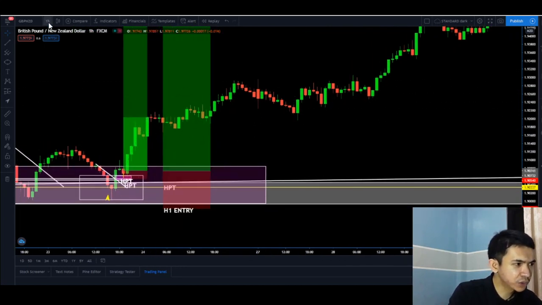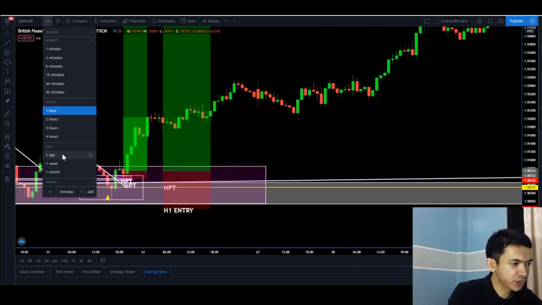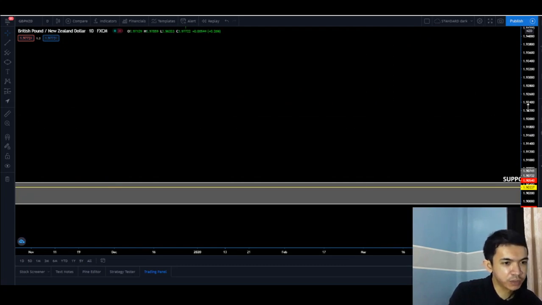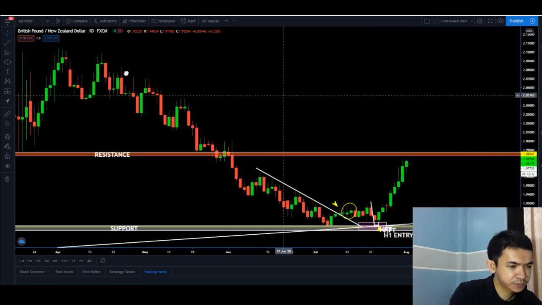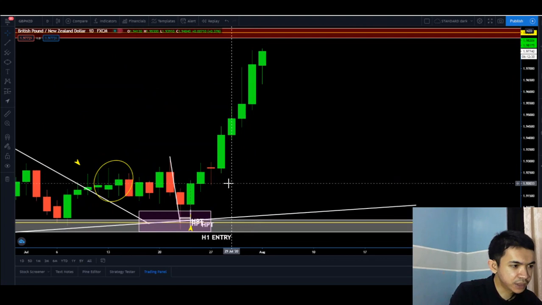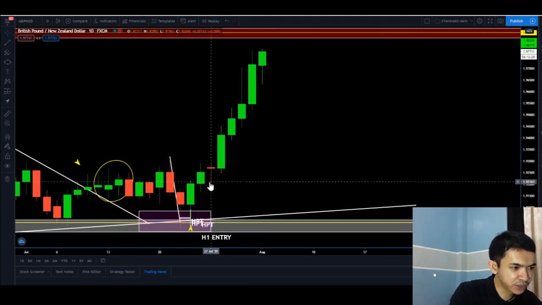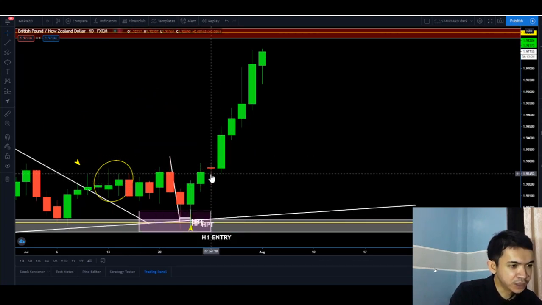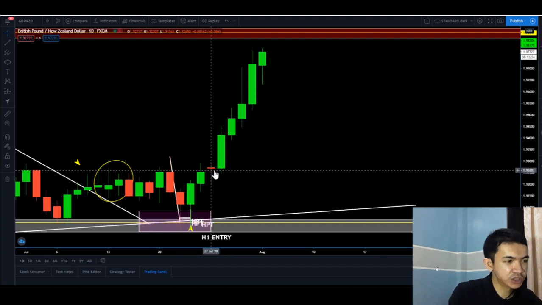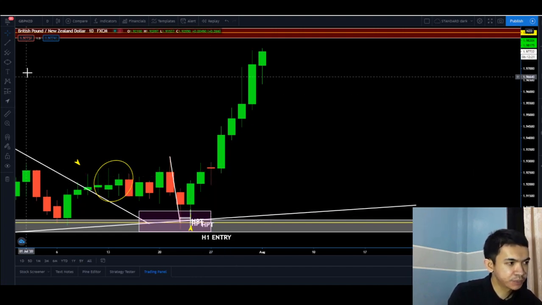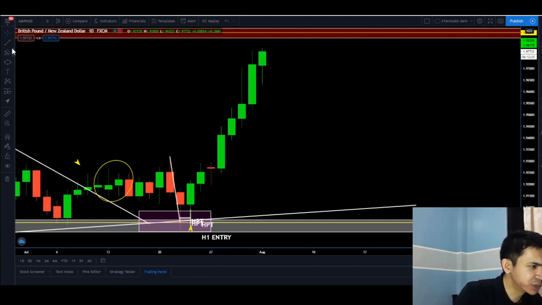But if you are going to monitor the chart on a higher time frame, look at this, guys, right? Let's say the price chart was here, the price was here. Do I see any reason for me to exit my trade? Do I see any reason for me to exit my trade?